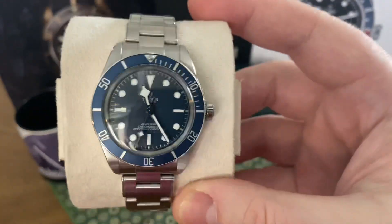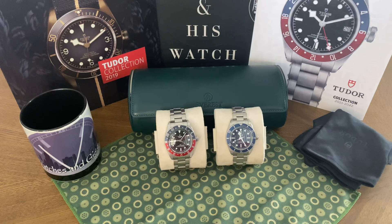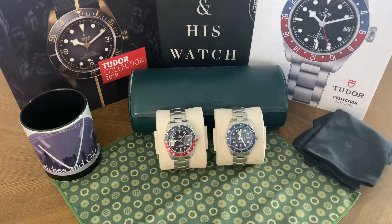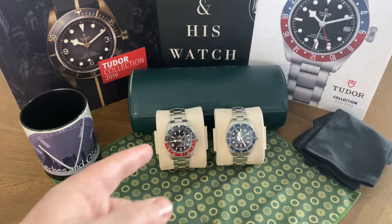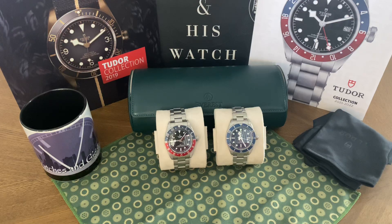The Tudor Black Bay 58 Navy Blue is a little different — obviously much thinner of a watch. And it wears closer to a five-digit Rolex watch. I wanted to put out this word of caution that Tudor is not an investment watch. Do not invest in Tudor watches. Buy a Tudor watch for the right reason — because you really want one. If you want a Rolex and you're buying a Tudor watch to scratch that itch, it's not going to do it. That money is going to be tied up, you're going to lose money on it. You'll have to sell it when you finally get the call for your Rolex Submariner, Explorer, Explorer II, GMT — whatever it may be. And you're going to lose a thousand dollars on your watch if you didn't really want one and you're buying Tudor as a placeholder to get your Rolex. Buy a Tudor watch because you like it — because it's vintage inspired, because it's what the old five-digit Rolex used to be. And these are actually, in my opinion, better built than the five-digit Rolex watches.